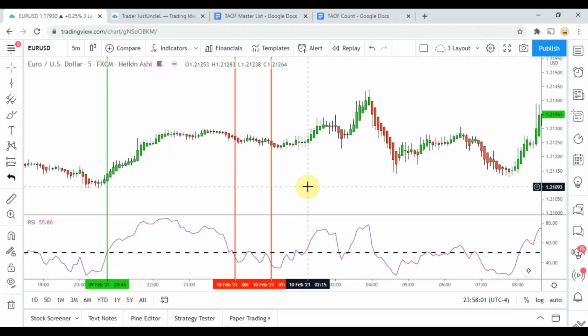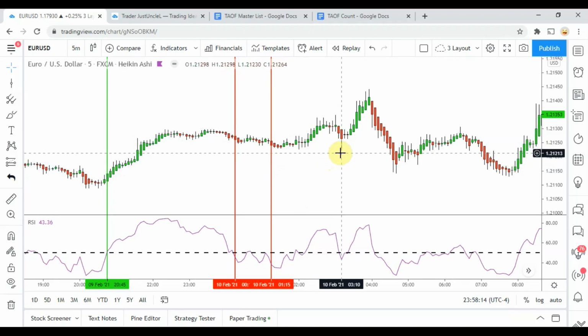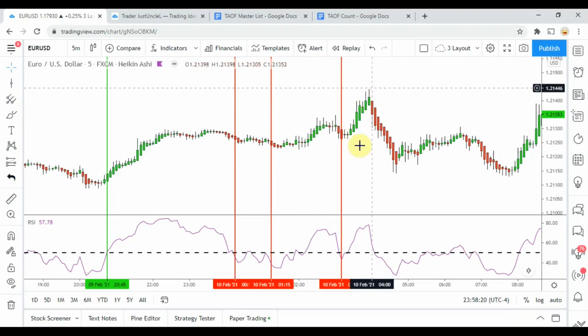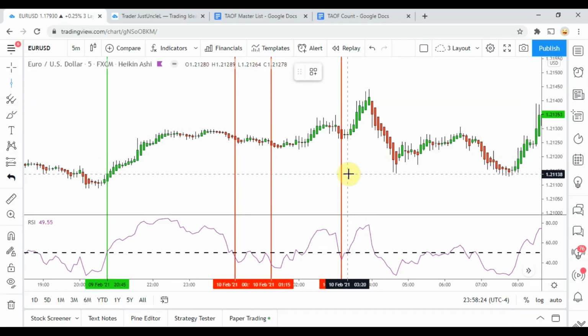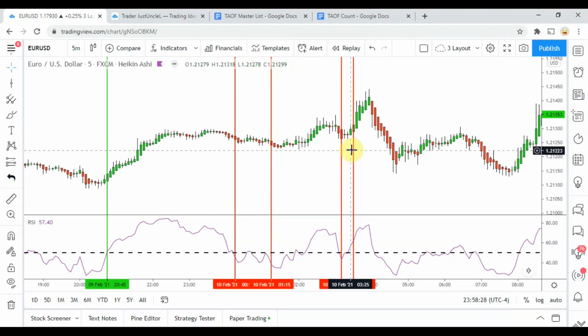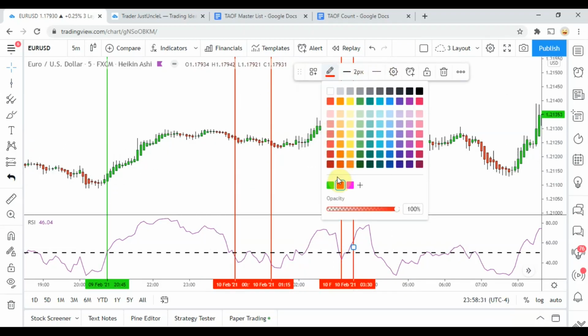So let's see, we get one more. See, crosses there, and so that would be invalid because it has too many candles with wicks right there. Right here, we would have picked up a short on that one, and we would have pretty much immediately got stopped out. And then we would have picked up a long over here on that one. That one would have been a winning trade.